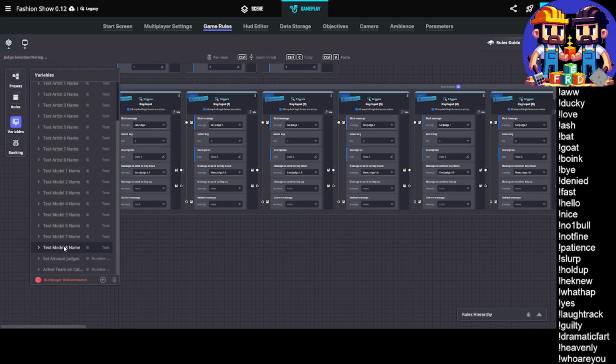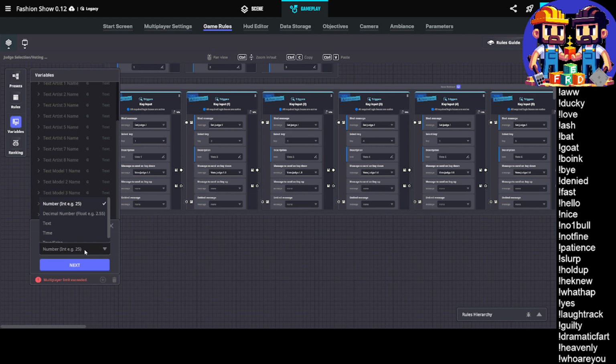And then there's going to be global variables for each team score.